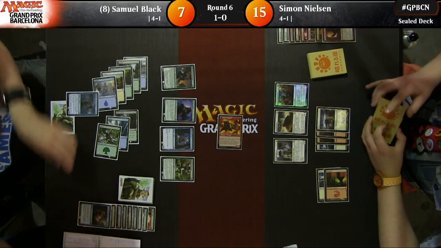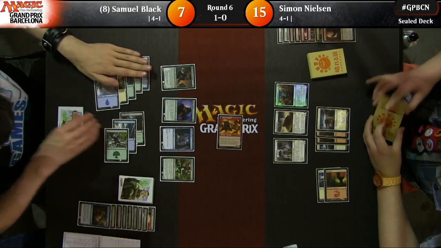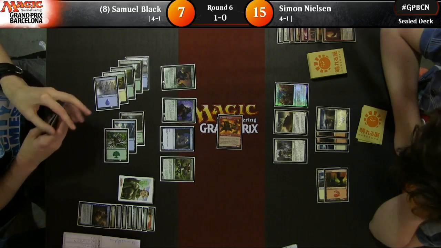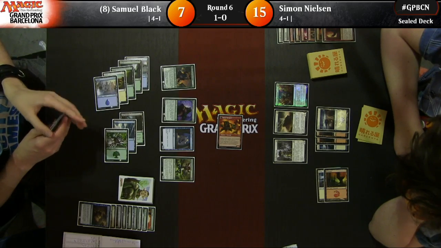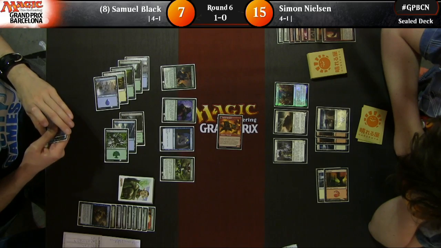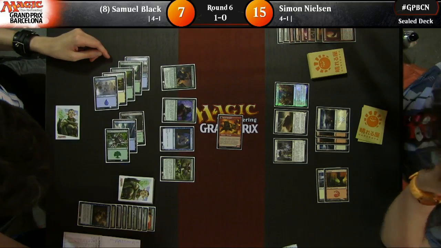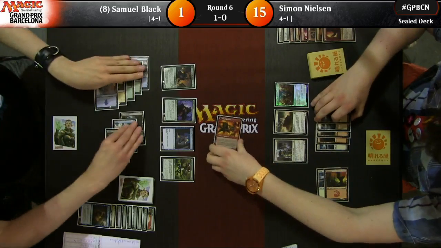It's going to be really nice for him next turn, but he may want to dedicate a bunch of blocks here just to get rid of this Ravager. No, it just goes down to 1.